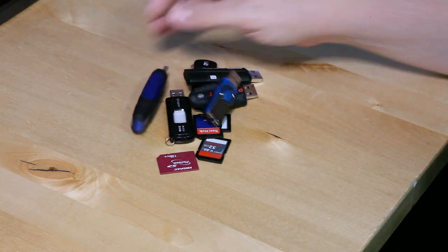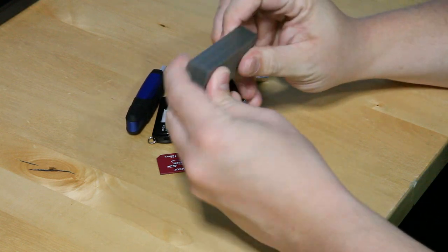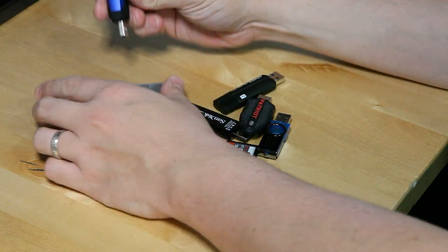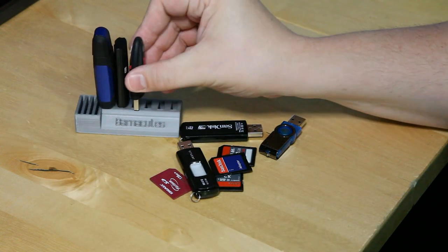All right guys, so we finally got our final product printed right here. See, it says Barnacles on it. Rock solid. And now we can store our stuff. They all just slip right in.